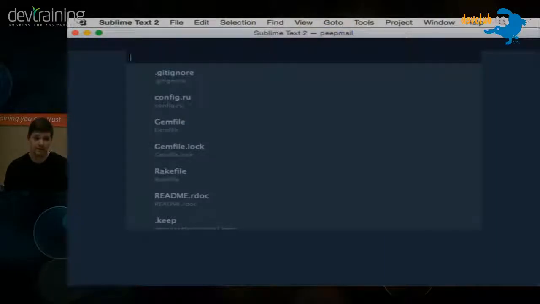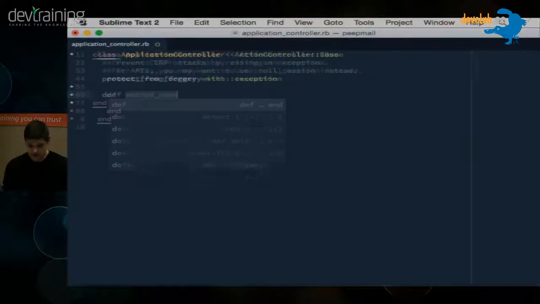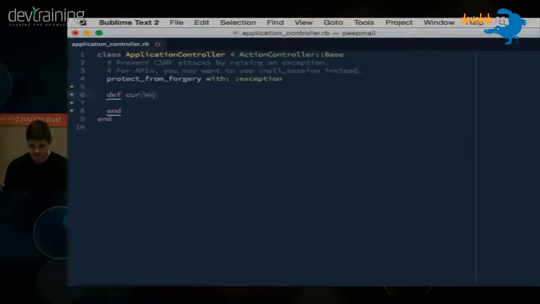So in order to make it available in all our controllers, we can define it in our application controller, which other controllers inherit from. Here you see it has some forgery protection built in by default. We define the method current_user, and we just return session at user.